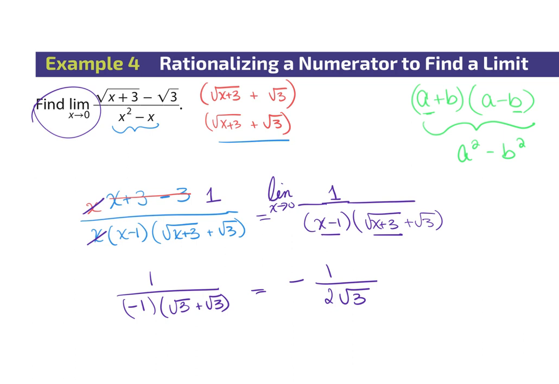Now, they actually left it like this. You can rationalize your denominator if you want to. If you were taking a standardized test, make sure you understand they could do it like this, or what's another way they could possibly write this answer? What's another way to write this answer? Yeah, so rationalize it. Square root of 3 over 6. Right, rationalize. So those answers would be the same, okay?